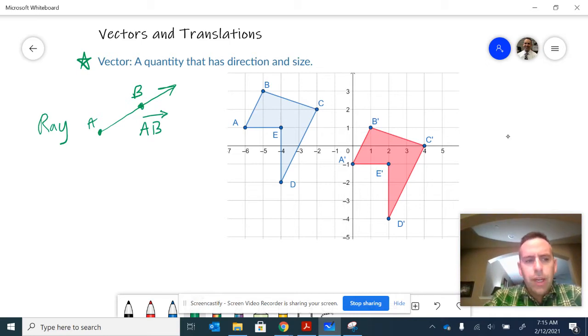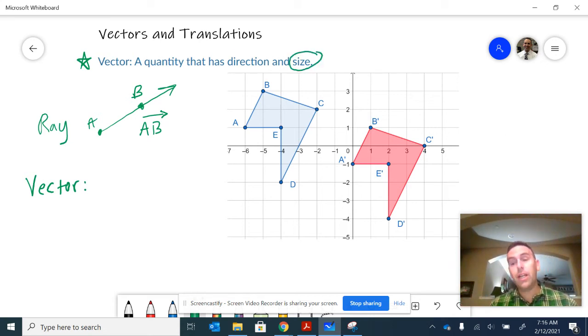So the difference is, when we talk about a vector, it has a specific size and direction. Just like a ray has direction, it has direction, but it has a size. It doesn't go infinitely far. So if I were to do a vector AB, I would still have an initial point A, and it would go to a point B, but it would terminate there, at B. And we would put the arrow there, but the arrow is only to indicate direction, not to indicate going forever. So there's a little bit of difference.